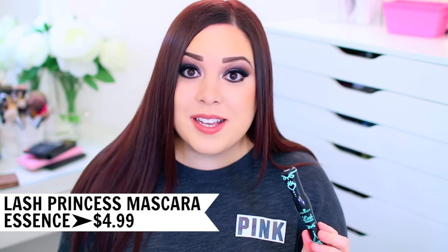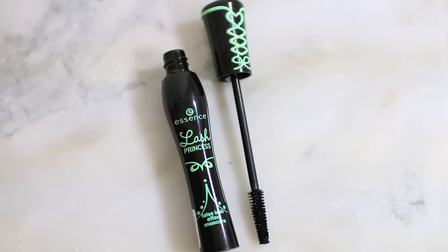I just want to share a few mascaras I loved throughout the year. My favorite mascara of the entire year — if I had to keep only one — is the Essence Cosmetics Lash Princess Mascara. I am in love with this. I have super short lashes, pretty much non-existent, and this one makes my lashes look long and thick. On days when I don't wear false lashes, I will only wear this mascara because it makes me look like I actually have eyelashes. It gives your lashes length, volume, thickness — everything you're looking for in a mascara. It's from the drugstore, so affordable, and you can find it at Target, Ulta, or online.